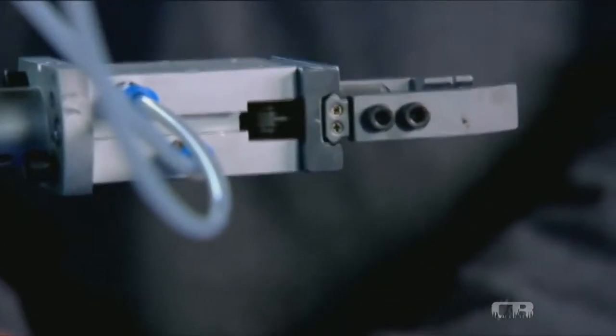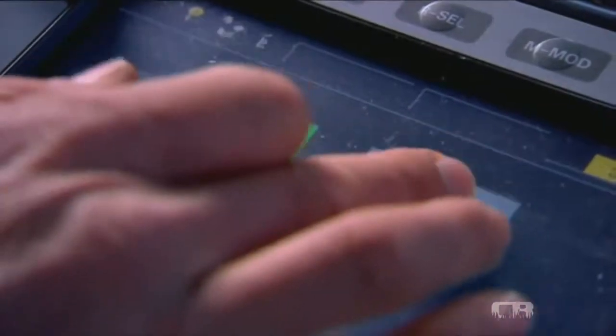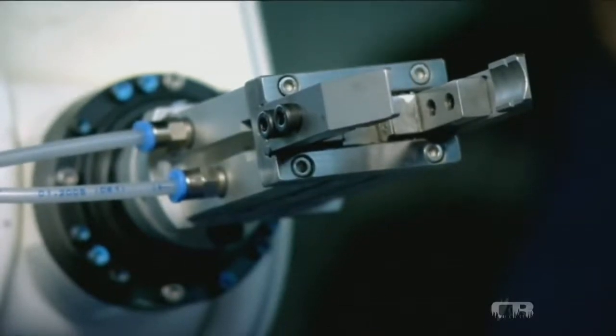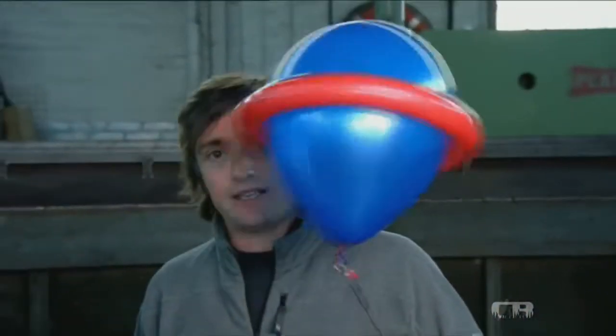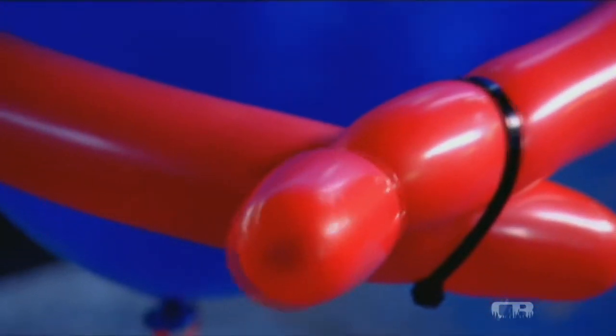On Earth, the claw on the end can open and close, making it a perfect tool for grabbing things. I'll close the gripper, and then the other one will open it. I'm glad I didn't do that when my nose was in it. So this claw arrangement here, clearly a very useful multi-purpose device here on Earth. How would it work in space? Well, we can find out, because I've constructed here my very own satellite. The helium balloon does behave a bit like a weightless satellite in space.